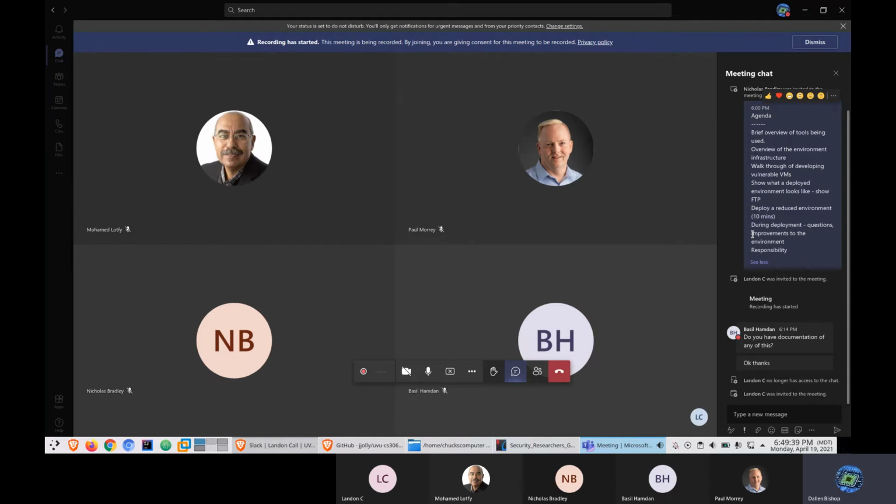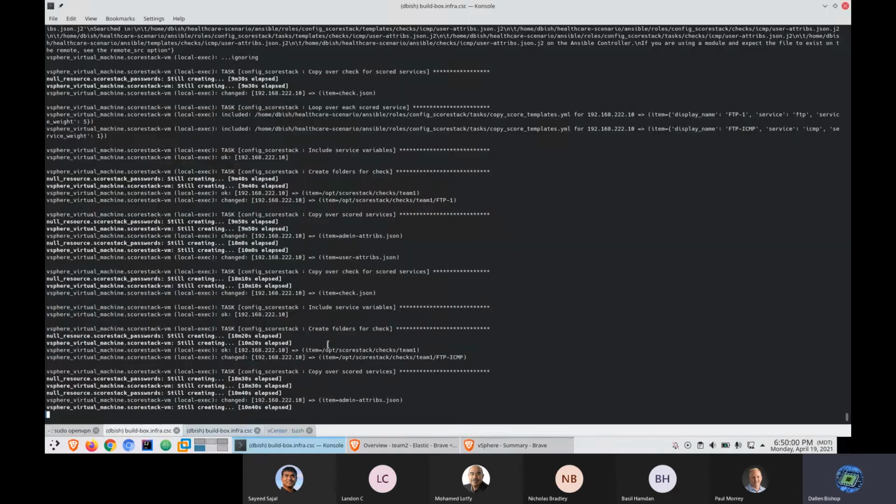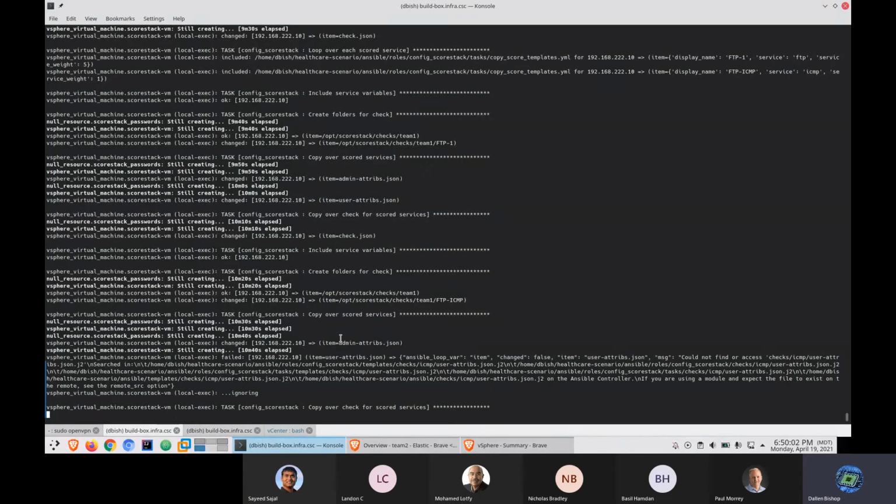We'll be able to offload some of the overhead to this new server and be able to build, develop and deploy VMs much faster. Yeah, that's pretty much all I had planned. So we can just wait for this to complete.